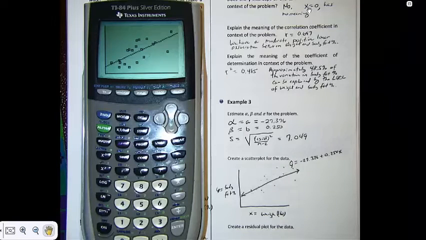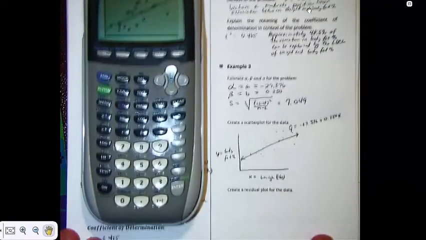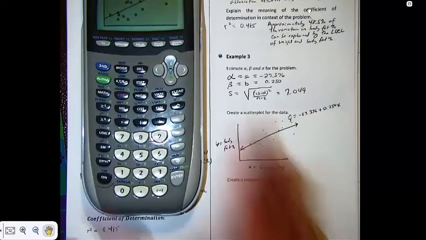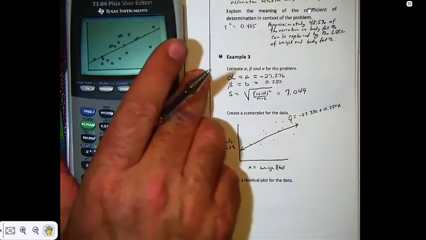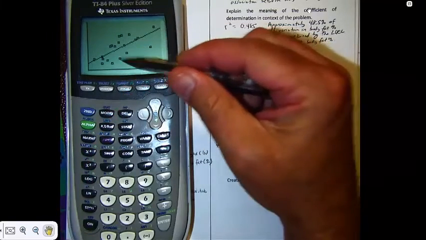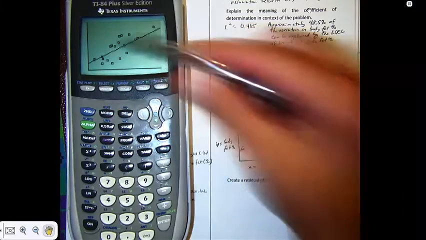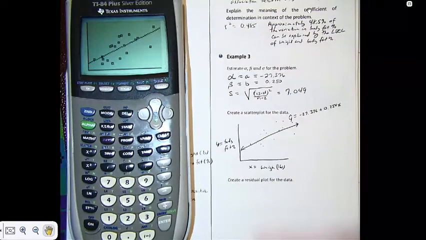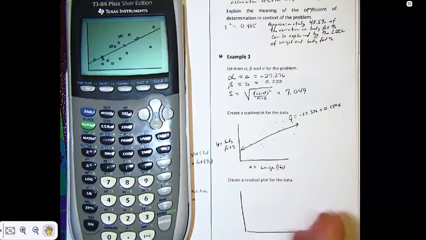Now, to create a residual plot, recall that we need to calculate the residuals. The residuals once again represent how far each one of the observations is away from the least squares regression line. We always like to plot our residuals either versus x or our predicted value y hat. I'm going to plot my residuals here versus x, which is our weight variable.